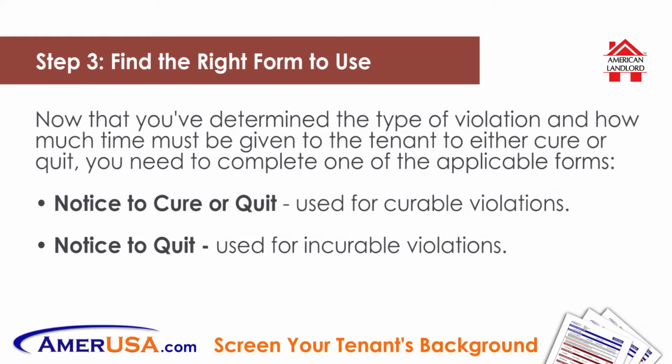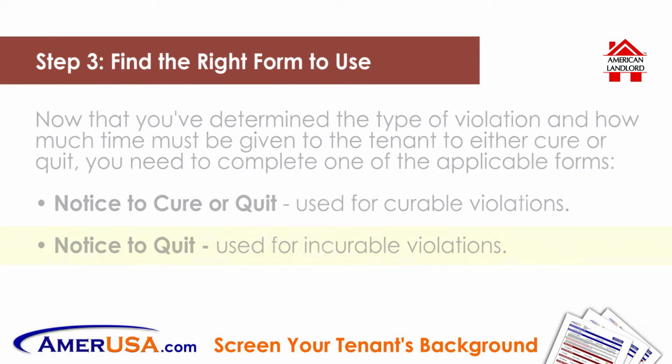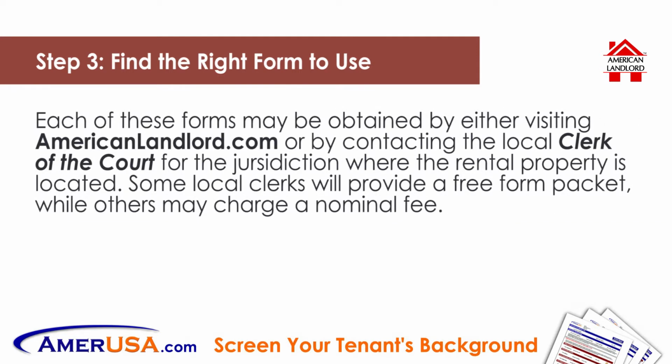Step 3. Find the right form to use. Now that you've determined the type of violation and how much time must be given to the tenant to either cure or quit, you need to complete one of the applicable forms. The notice to cure or quit is to be used for curable violations. The notice to quit is used for incurable violations. Each of these forms may be obtained by either visiting AmericanLandlord.com or by contacting the local clerk of the court for the jurisdiction where the rental property is located. Some local clerks will provide a free form packet, while others may charge a nominal fee.